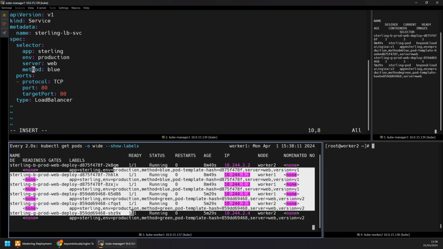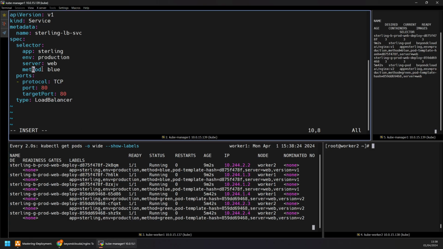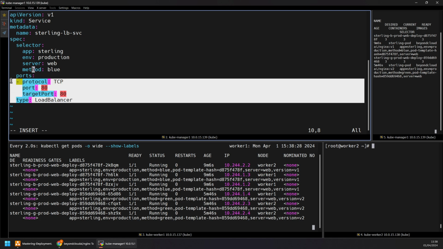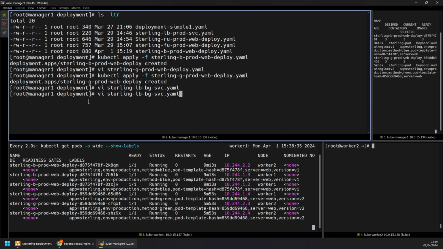The only difference between these 6 pods which you have configured is that 3 of them are running with method blue and 3 of them are running with method green. So this is the only difference between these 6 pods. As you're running with method blue over here, you will see that we are having the default load balancer configuration. There's not much change here. Save this file and run this deployment. kubectl apply -f. This is going to apply the YAML file, and this has created a new service right now. So the new service has been created.